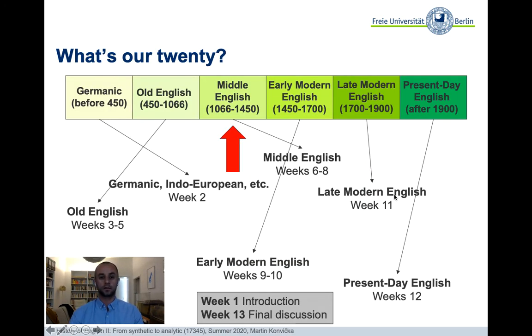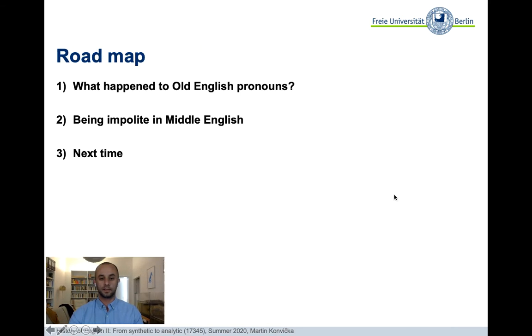In this video, we are going to discuss our last episode on Middle English. Today, we are going to have a look at what happened to Old English pronouns, and more specifically, how to be impolite or polite in Middle English. And as always, I'm also going to tell you what we're going to do next time. Right, so let's begin with the changes that happened to Old English pronouns.